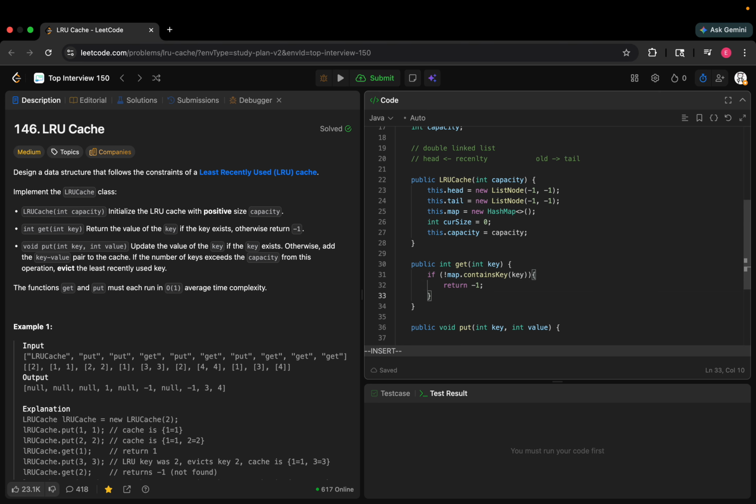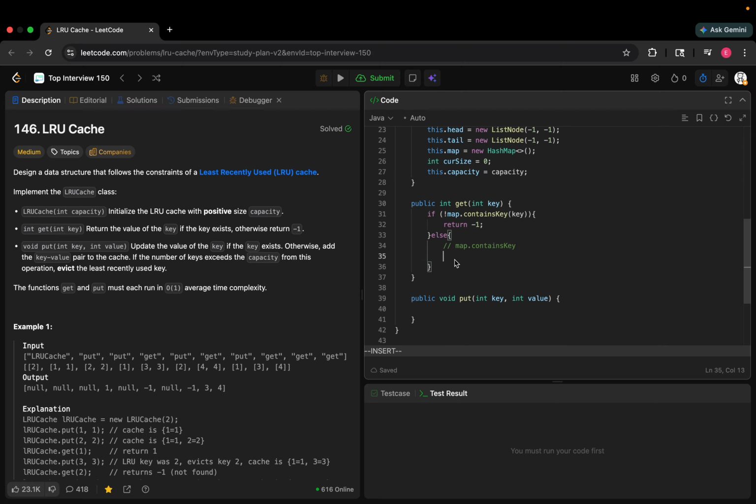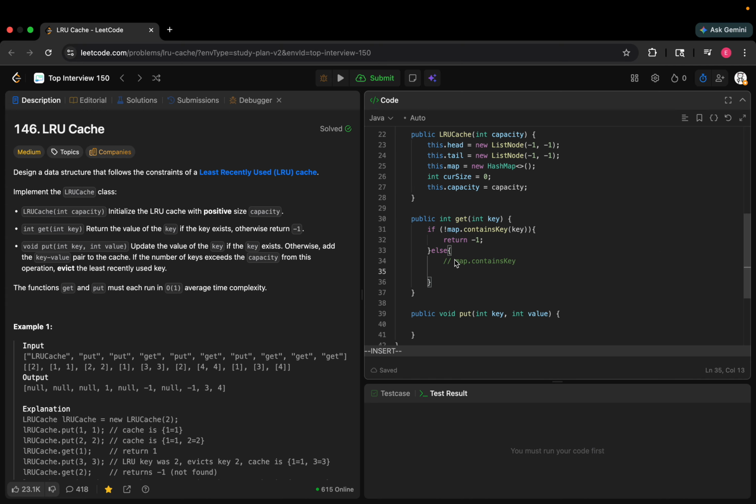Otherwise, which means the map contains the key, so we need to update it.